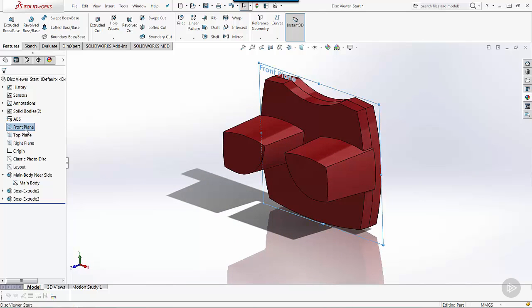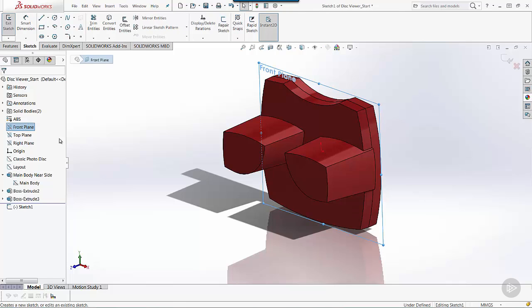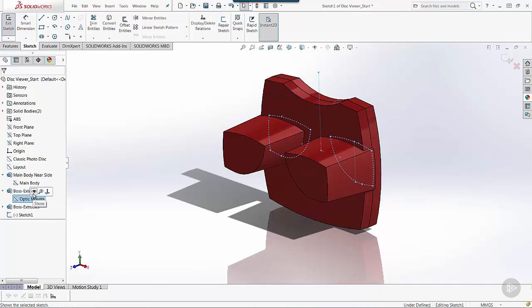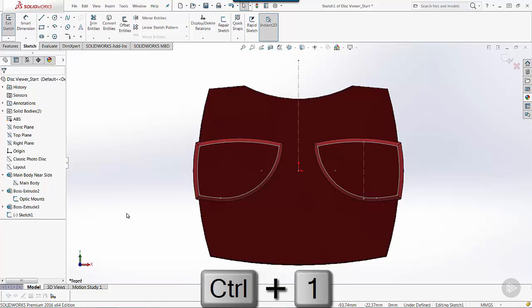And I want to go right back to the front plane, and this time I'll start a new sketch from scratch. I want to see some of the geometry related to these optic mounts, so I'm going to select to show my optic mount sketch. And I'm going to go to a front view using Control 1.